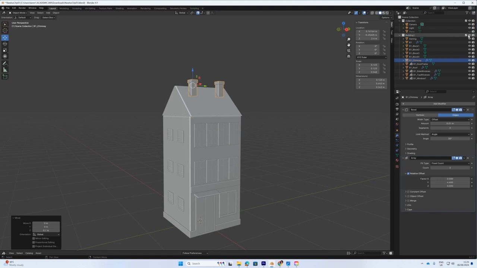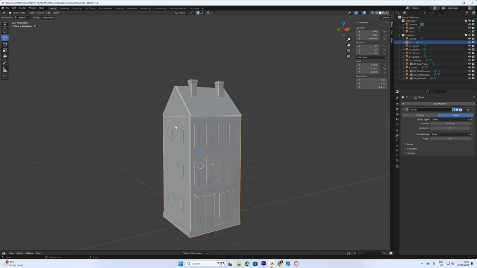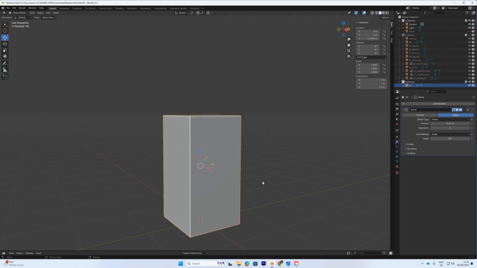Okay, so now I'm going to hide this building 1. In fact, I'm going to duplicate now. Duplicate and escape. So it goes back to the original place. Turn this off. And I'm going to remove this from this group, from this collection. So you can put it anywhere here. And actually, I'm going to create a new collection. Building 2. And I'll bring that in there. I'm going to call it B2 for building 2. Okay. Now I can turn this off and I'm ready to start.